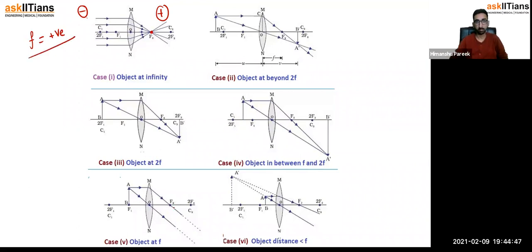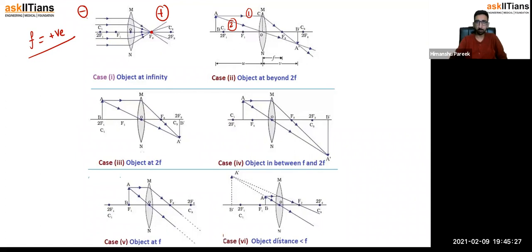Just remember that. Second case, if I keep the object in between center and infinity, so beyond 2f, which you call. So when you keep the object between 2f and center of curvature, now I will be using two light rays here. One ray I'll take straight, and that must pass to the focus. So that's the first ray you can see here. Second ray I would take from the optical center. If somebody wants, they can take through the center also. But I am taking from the optical center because that is most common and more easy as well.